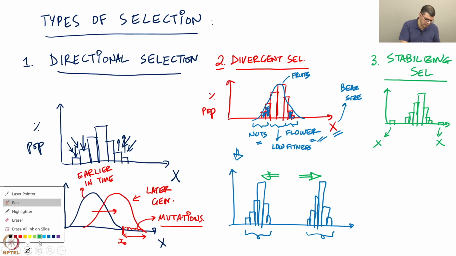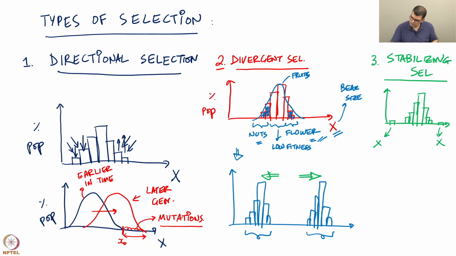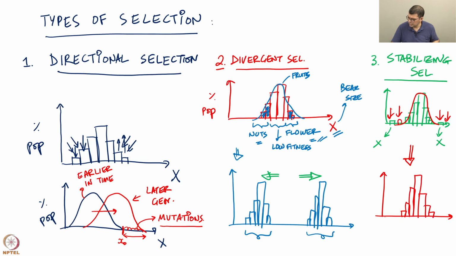So, in stabilizing selection, what happens is that you have a distribution of the trait, and any variants that come up are quickly eliminated by natural selection. So, the population distribution as time progresses actually remains where it started from and it does not move. That is why it is called stabilizing selection, and the distribution remains largely identical with what it started with. These guys are quickly eliminated by natural selection.